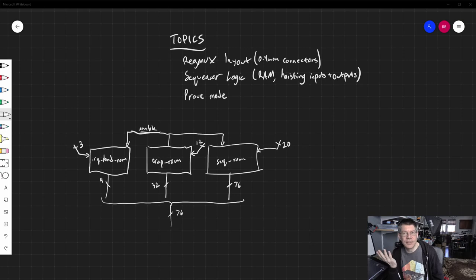And I guess the final thing is prove mode. Now that I've gone through everything and I'm pretty sure that everything's going to work properly, I really need to do an inductive proof on everything. And that is what I'm working on right now. The inductive proof basically means that I'm going to run a simple check, a bounded model check on everything, and then the inductive prover takes over.